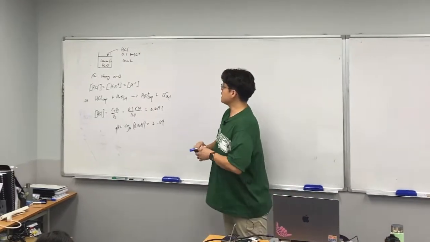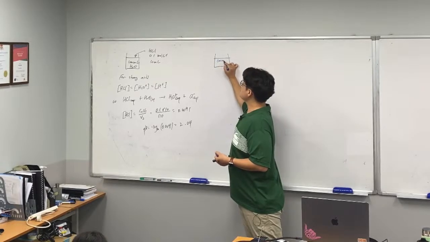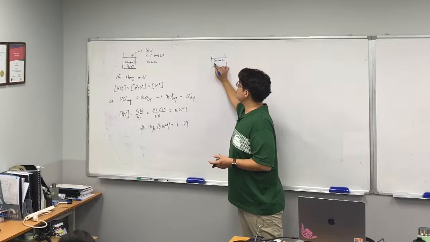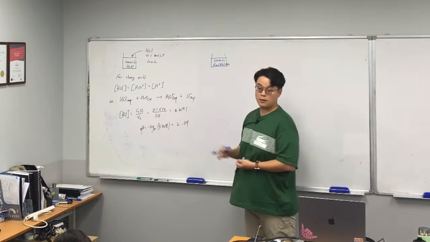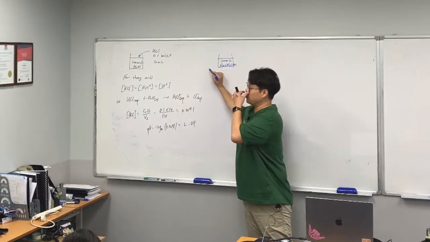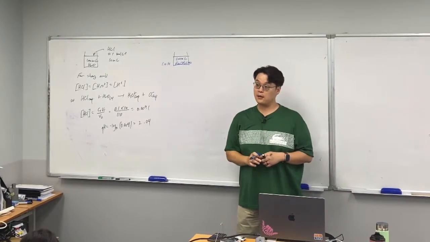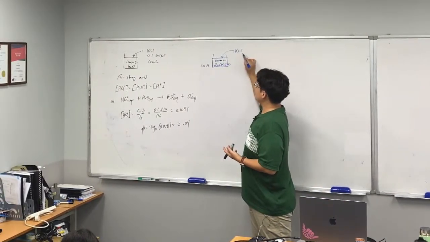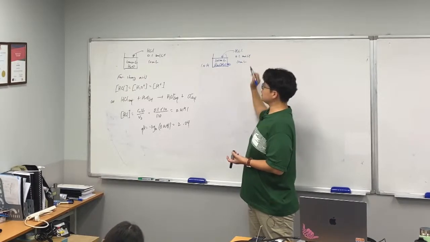Now I give a second situation. This time, we have the same 100 mL, but this time it is sodium acetate, let's say a concentration of 1.0 molar, a really concentrated sodium acetate solution. And what I do here is the same: I add the same amount of hydrochloric acid, which is 0.1 mole per liter, and 10 milliliters.